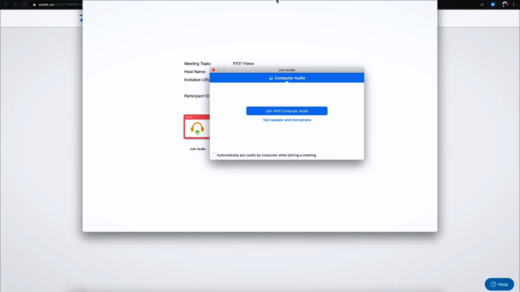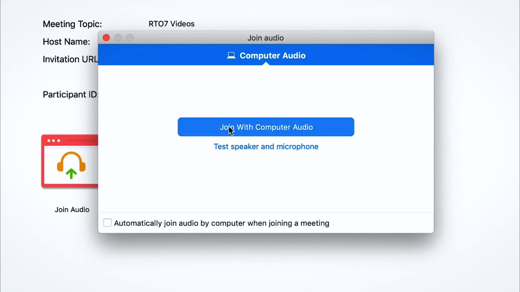So you can use this just on a browser as well, or you can use the Zoom app, which I recommend. I recommend you download the Zoom app. It works for Mac and for PC. Again, it's free to get, free to use. It'll prompt you to download it and install it. Once you've done that, it's going to ask you, do you want to join with your computer audio, or do you want to test your speakers and microphone? I suggest that you test your speaker and microphone before you go into a call to make sure those things are working. Those are common things that will happen in a call like this, where you're talking and you don't understand why your speaker and your microphone aren't working.